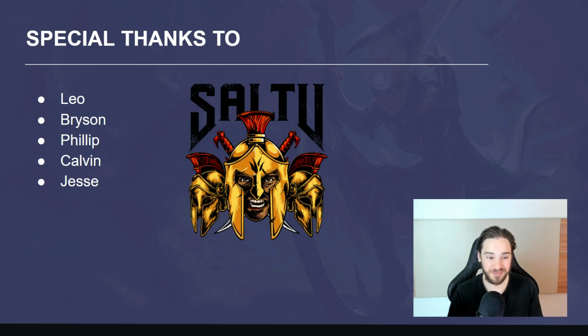Bryson for supplying some footage with the clear. He was the example of the bag clear. Philip was the example of the bag clear with the blue. Calvin for sending me the Tarzan clip. And Jesse, I played against Jesse in one of those Zac games. And he sort of taught me a little bit more how to play against tanks, since he's a bit of a Zac one trick.